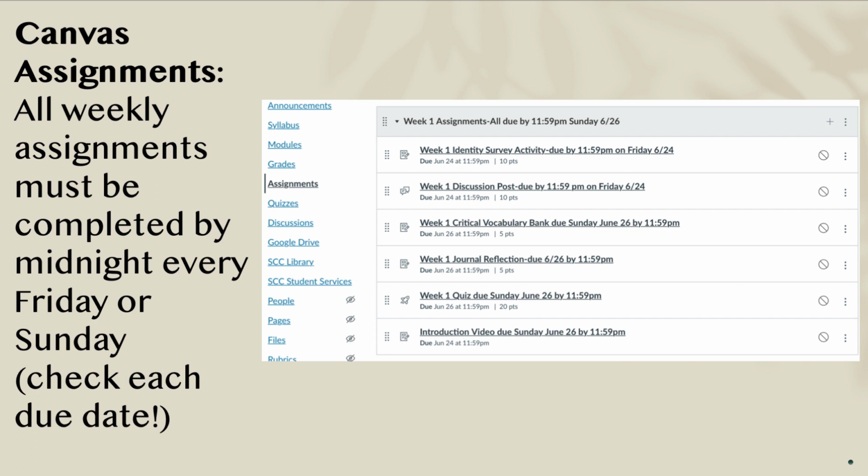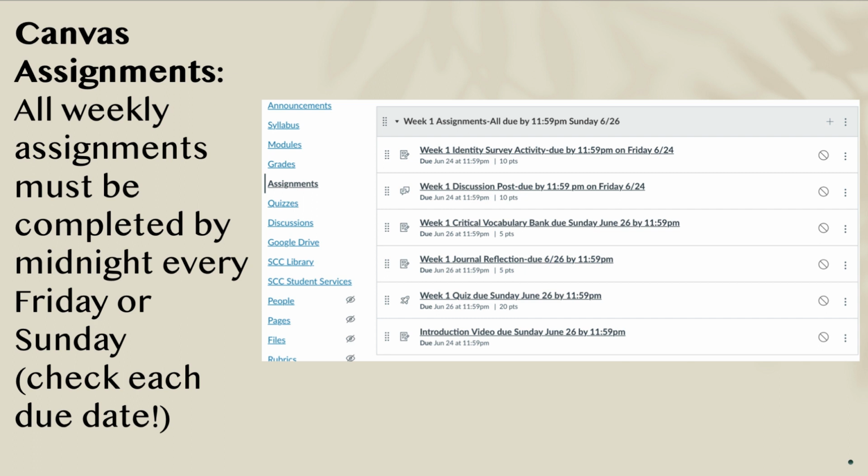Because for your discussion posts, you're required to post your own response and then find 2 other students that you can read their response and reply to them for full credit of 20 points. I'll explain the discussion post requirements in a moment, but I do want you to understand explicitly that for discussion posts, please aim to have your post done by Friday night, because then that leaves the weekend for people to read what you wrote so that they can then respond to what you wrote.